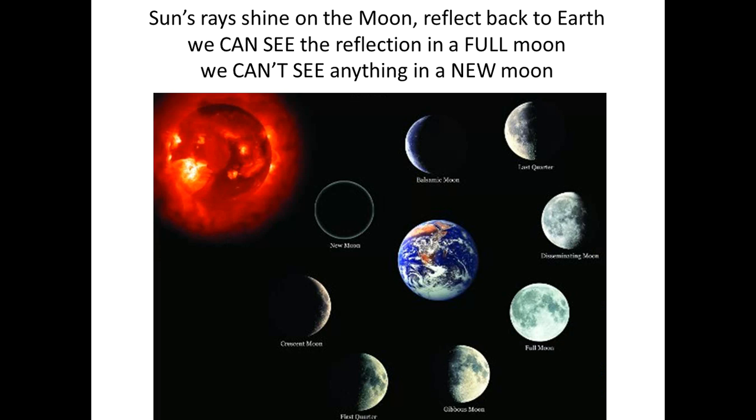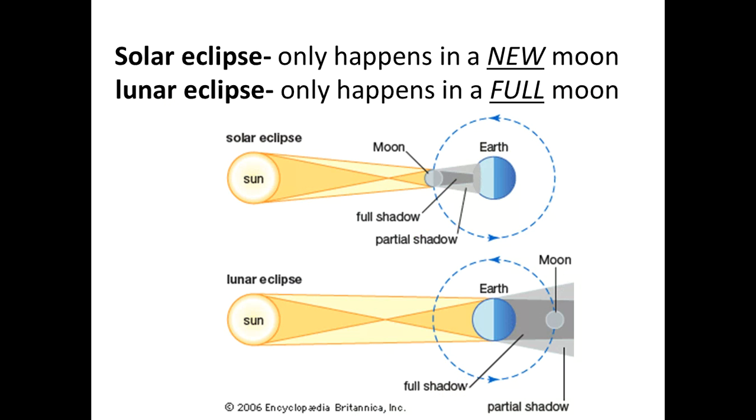Alright, knowing the different lunar phases, the 2 most important being new moon versus full moon. A new moon is when we can't see anything because the sun is behind the moon. That's when the order is Earth first, then moon, then sun. We can't see the sun's rays because it's on the other side of the moon, so we get a new moon. The full moon is when we go moon first, then Earth, then sun. We see the full moon because we see all of that light reflecting off the moon's surface and coming back to Earth.